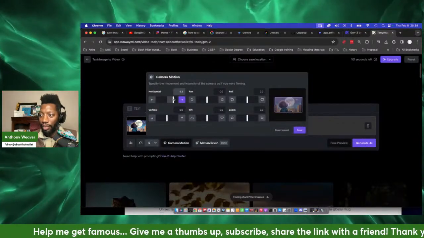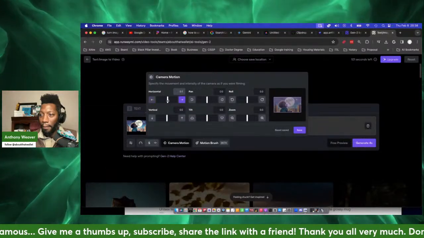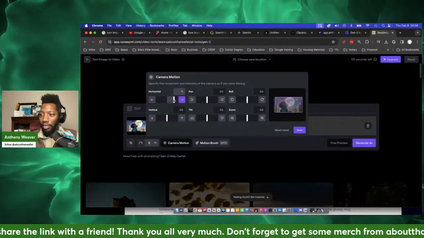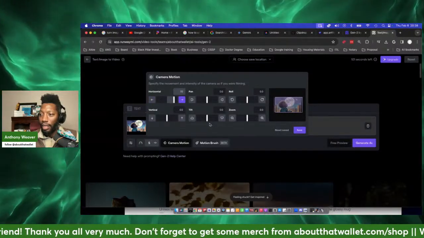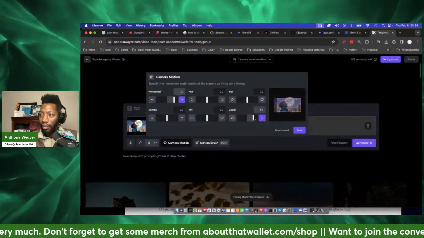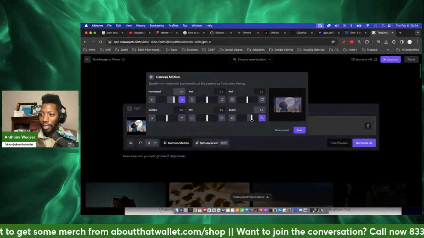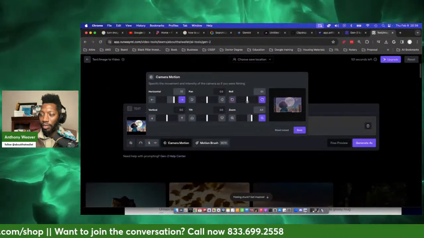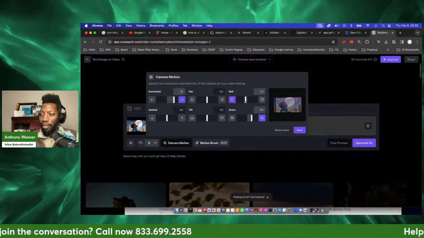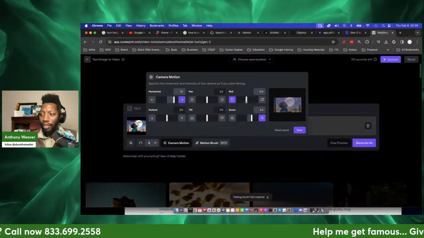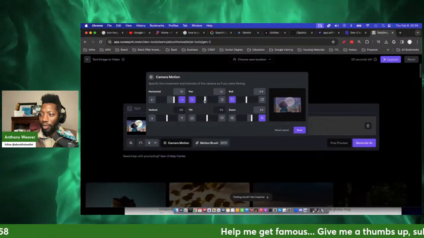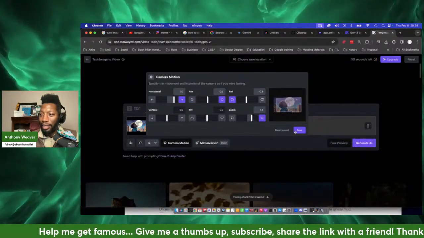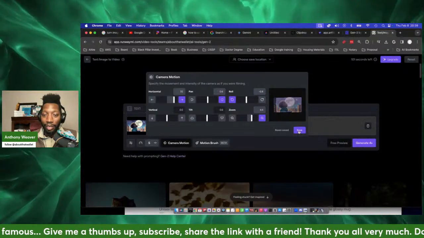So I could change the camera motion if it's going to go to the left or to the right. How do I want it to be? I think taking it this way to the right would be cool. And then I want it to zoom in, you know what I'm saying? Zoom in on his face at the same time, but I don't need it to roll, so let's keep that at 0. I'm glad that they allow you to change this because it adds a little something to your images. And with the panning, oh, that would be so cool. Okay, I am actually geeking out with this because I love that this is a possibility.